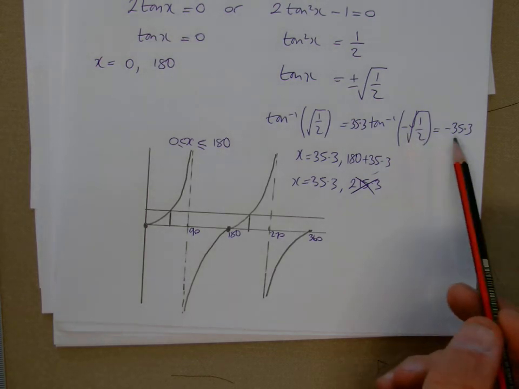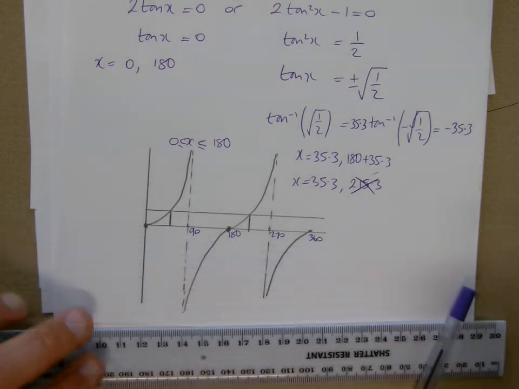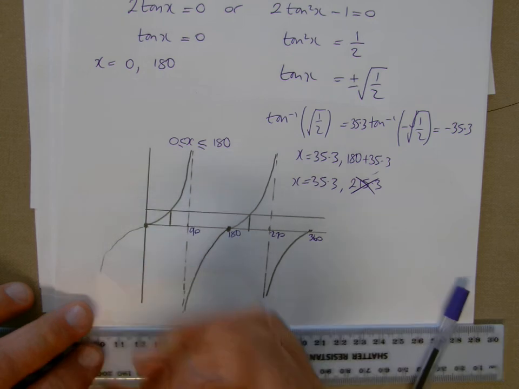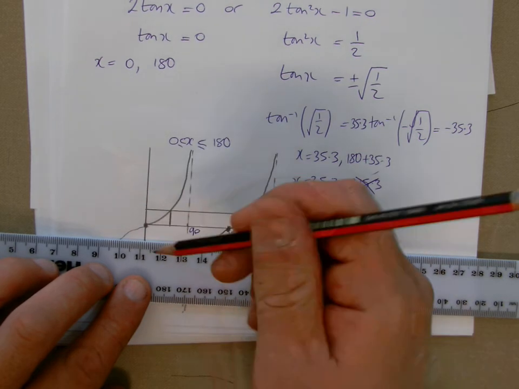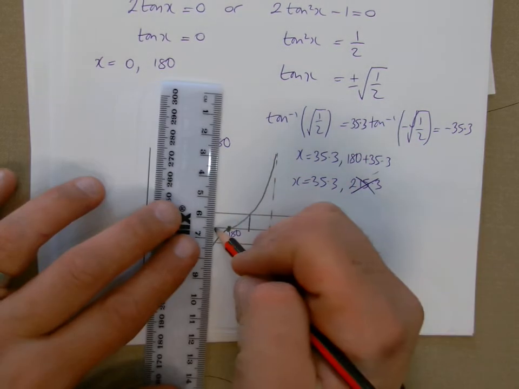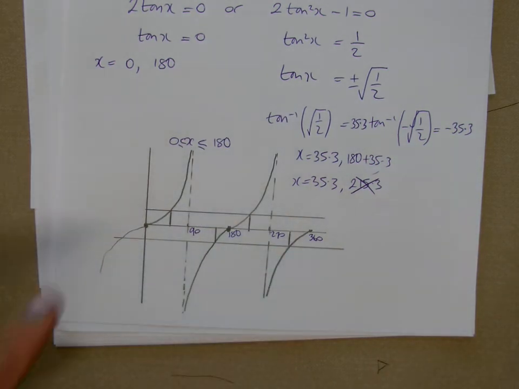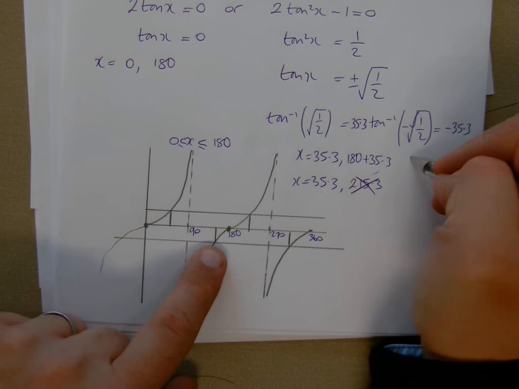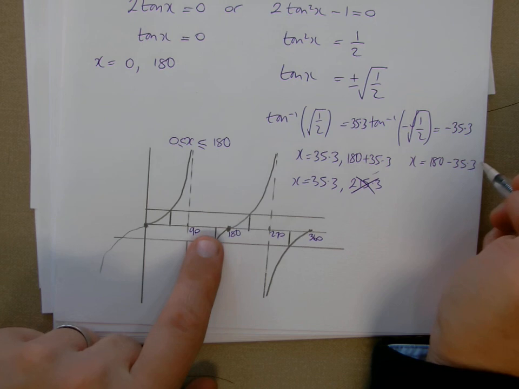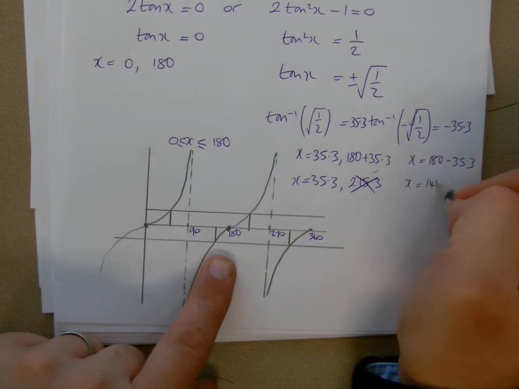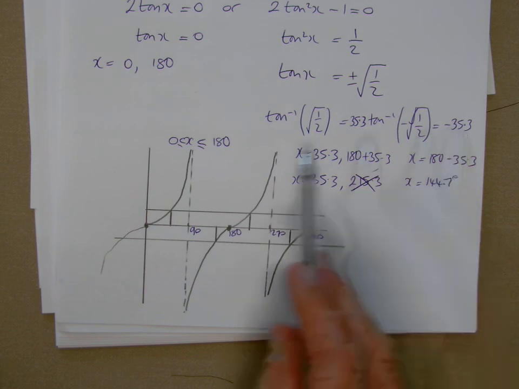And then in this situation, when it's equal to minus 35.3, we could imagine that graph keep going, so you can see the symmetry involved. And we got our two results there. Now of course that one isn't going to count because we don't want it, but this one will. And to get this one, we need to do 180 minus 35.3 because it's working back from 180 by 35.3, so we get 144.7 degrees. We won't include the minus 35.3 because it's outside of the range.